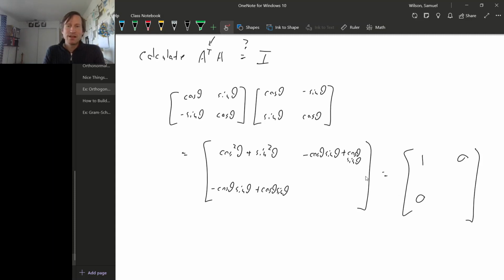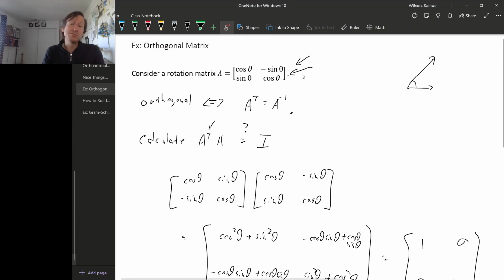So that's 0. And then in the lower right, let's see, second row, second column, we get minus sine times minus sine. So that's plus, because it's negative times negative, so plus sine squared theta, plus, and then cosine times cosine, so cosine squared theta. And sure enough, that's 1. So we did get the identity here, and that means that this rotation matrix is orthogonal, because its transpose is equal to its inverse. Of course, any rotation is an isometry, and so any rotation matrix will be orthogonal, because an isometry is always represented by an orthogonal matrix.